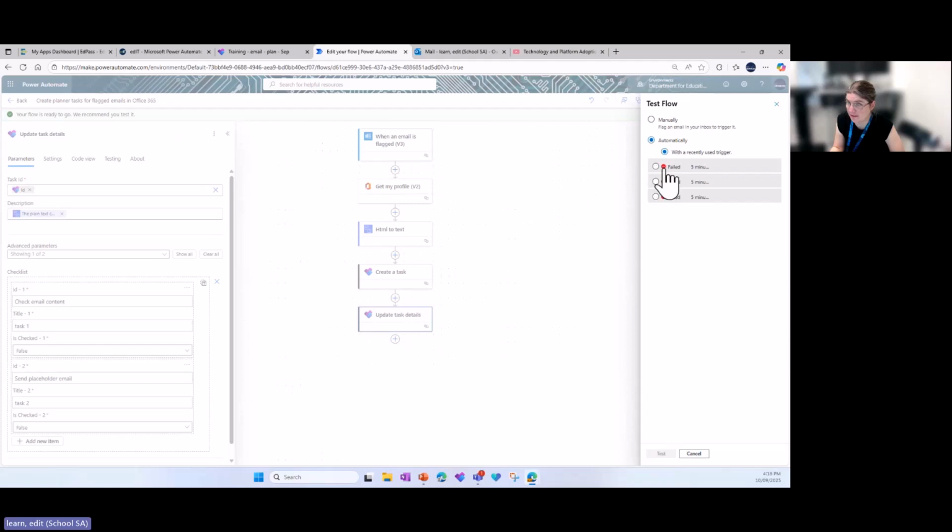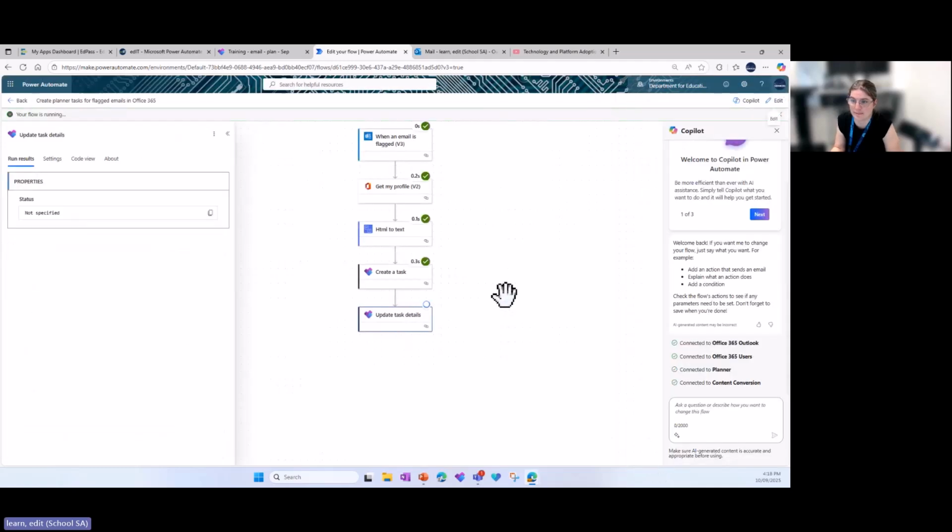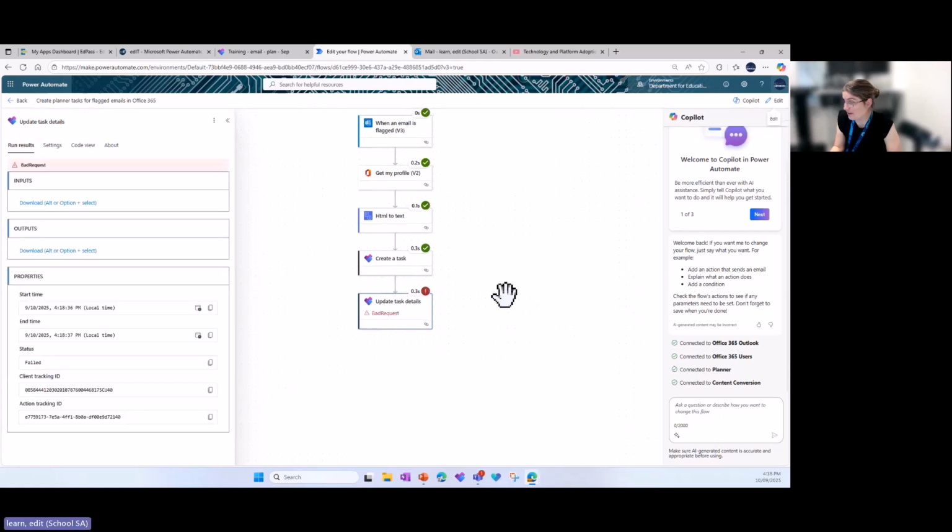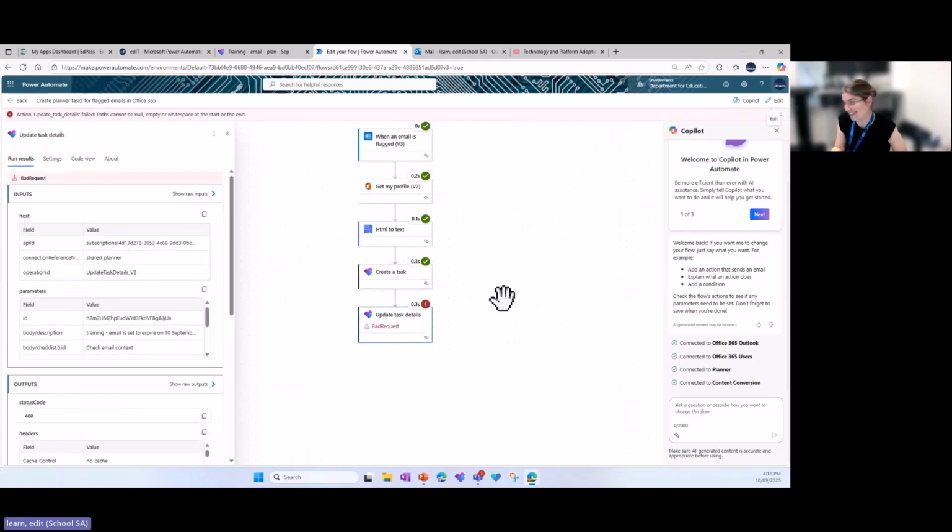So there are my ones that failed. If I do the first one and test, let's see whether this works this time. Otherwise, we might have to do that. Yes, okay, Justin, let's try that. So I'm doing a great job of demonstrating how sometimes in Power Automate things don't work as you would expect them, and that you have to go in and do some troubleshooting. So thank you to those that have helped out with the troubleshooting.